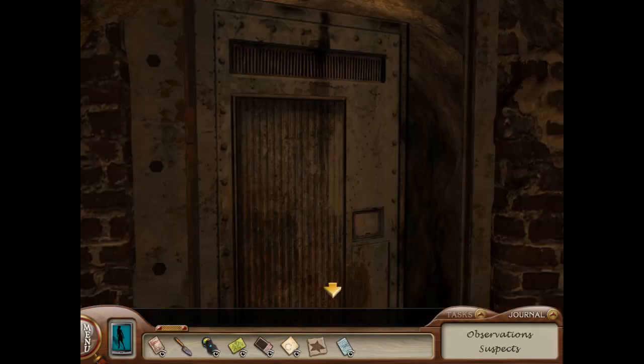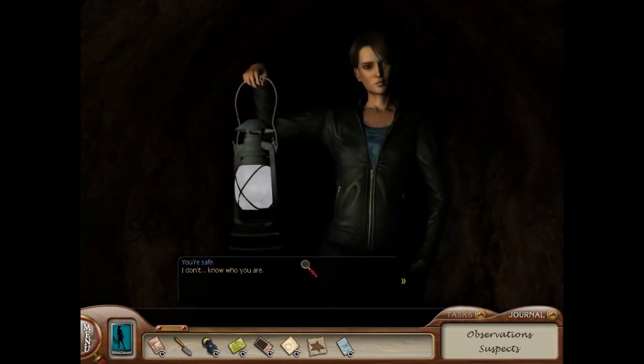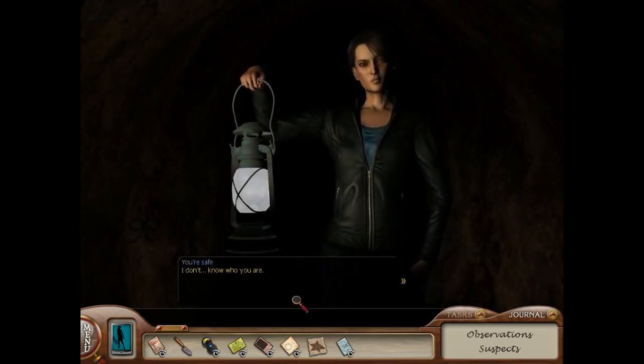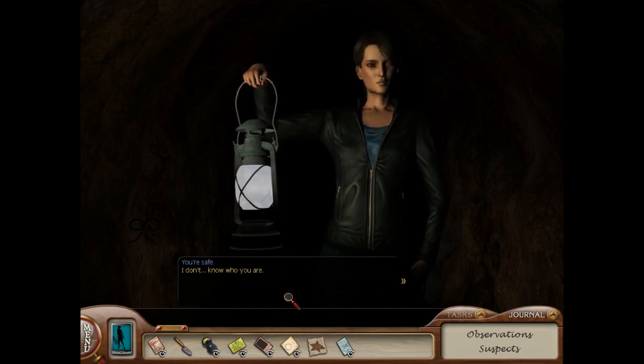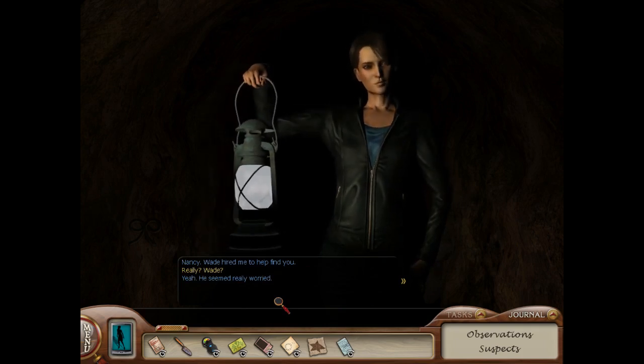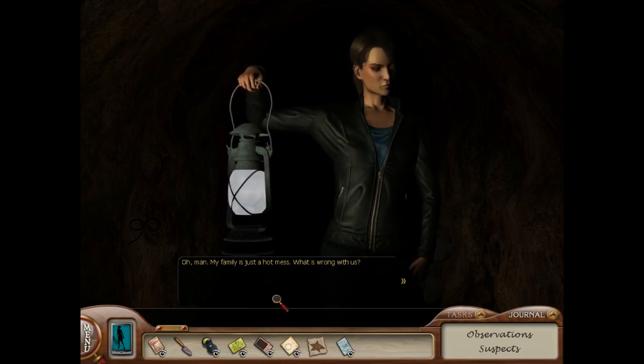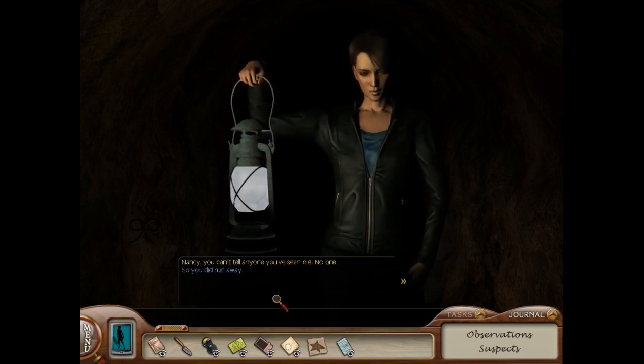Number 5, Jessalyn Thornton kidnapped herself in Ghost of Thornton Hall. Just like number 6, this plot twist changes our entire focus for the remainder of the game. Nancy arrives at Thornton Hall on the pretense that Jessalyn is missing, and most likely not of her own accord. Everyone insists that Jessalyn wouldn't do this to her family. She wouldn't disappear on purpose and cause everyone so much stress. But, as it turns out, she would.